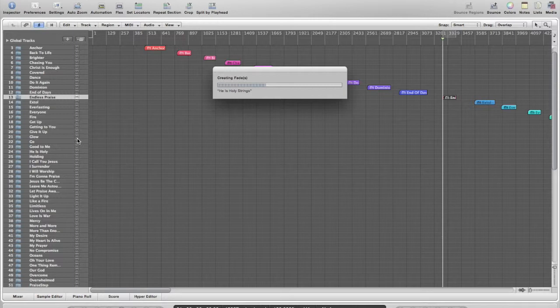So just while that's doing that, what we run is a PreSonus Fire Studio, which is like a preamp that we run from the computer. It runs through FireWire cable, and so we have that as our output.